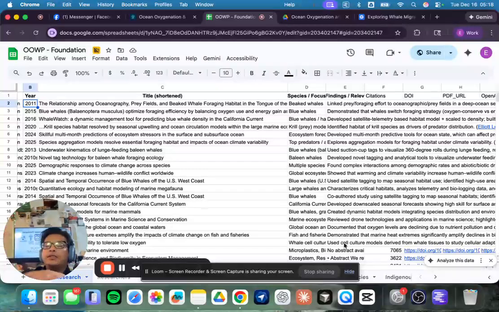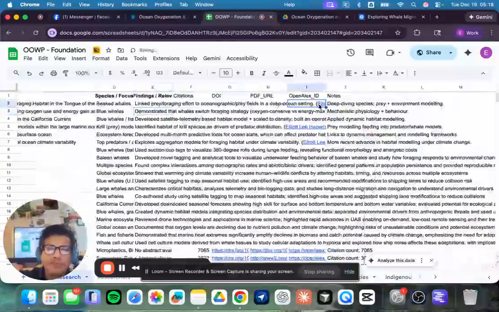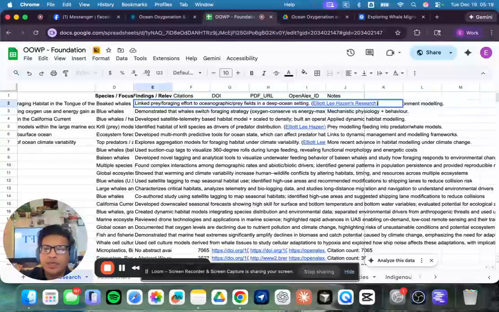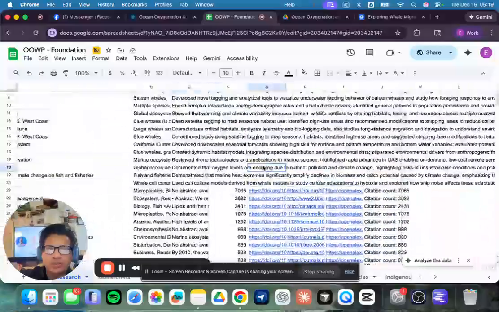Ultimately, these are a ton of research articles. You can see here that we know who the publisher is, the title, the species that is relevant, the findings, and in all of these cases, also the link somewhere. I just got to figure out where the link is hiding. I think it was also in the front. Oh, okay, well here are some of the links.